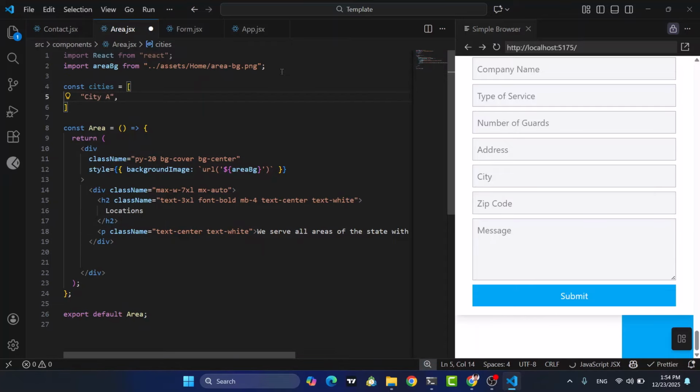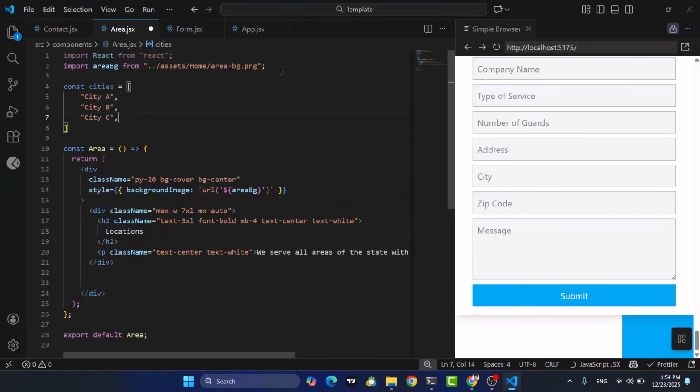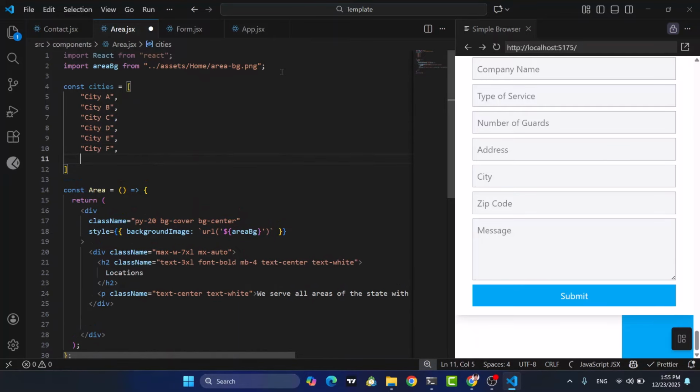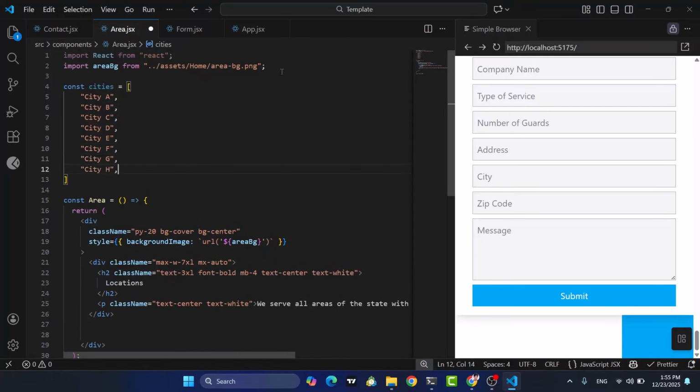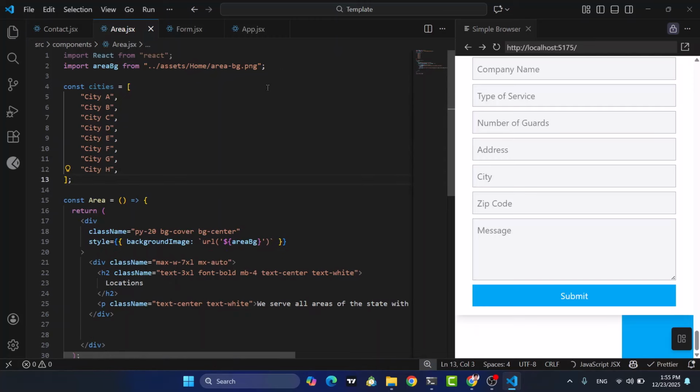Like city A, I will add a few names like city B, city C, like we have these names.